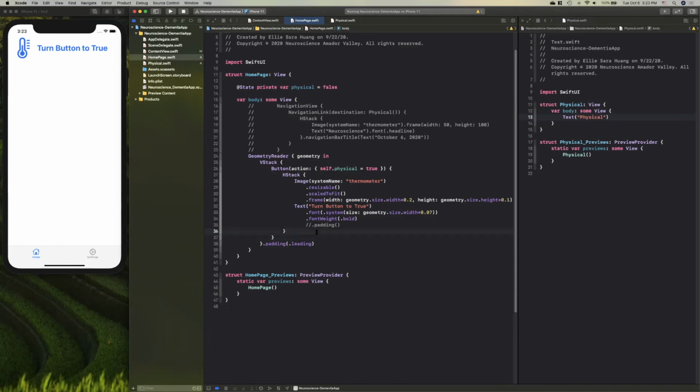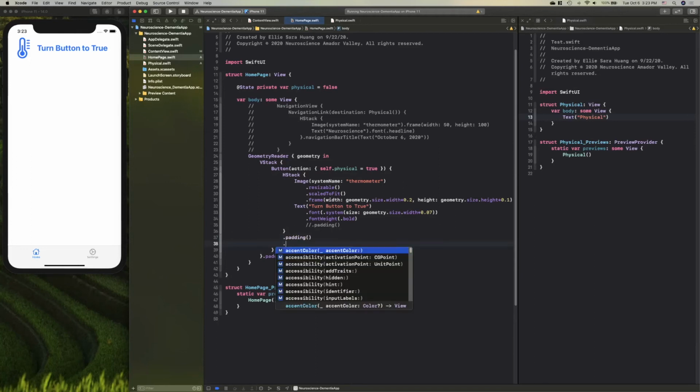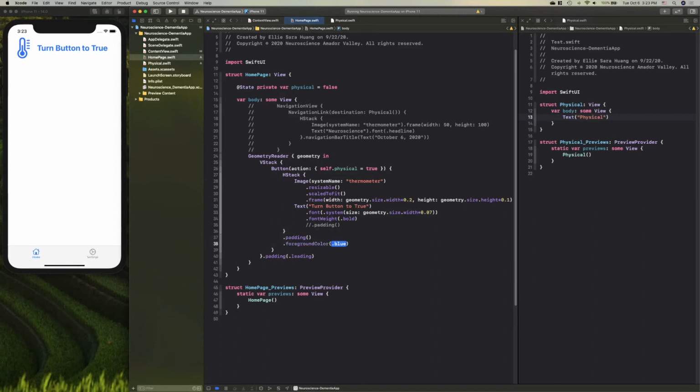So what I will do is inside the button, there's an H stack. I will add a padding around it so that the button itself has some cushion around it compared to the rest of the stuff on the screen or the size of the screen. And then I will also give it a color. So with color, there are two different things. There's a foreground color. Foreground color just says what the font color would be. Let's say it's black. Background color gives it a color that will fill in the shape of your button.